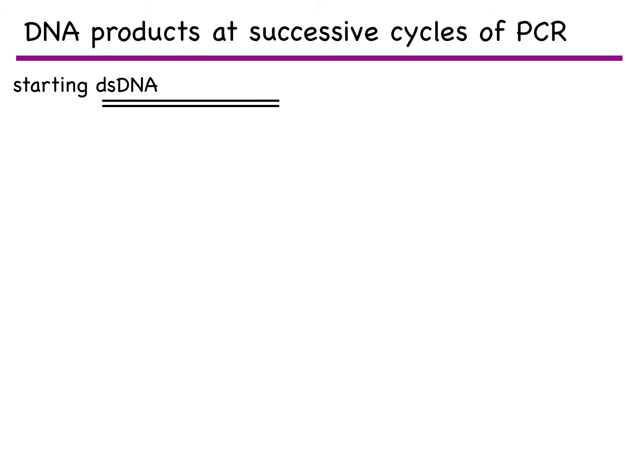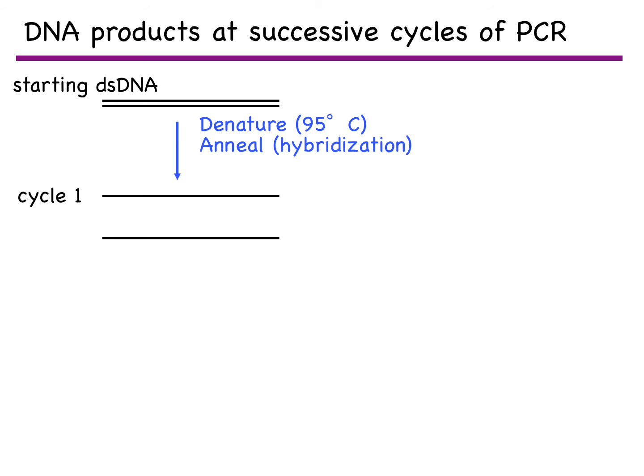Okay, so let's just talk about what's involved in doing PCR. So let's say this is your starting double-strand DNA molecule. The first step you want to do is you want to heat it up, and what that does is it causes the DNA to denature, and what that means precisely is the two strands separate from one another. And then what you do is you anneal or hybridize your primers onto the DNA. So basically you have primers that are complementary to regions of interest, and they span the region that you want to amplify. And then you cool the DNA down with these primers present, and they will hybridize or base pair to the corresponding sequences in the DNA. So here's your two primers. They've actually hybridized to the portions of the DNA where you want them to hybridize to.